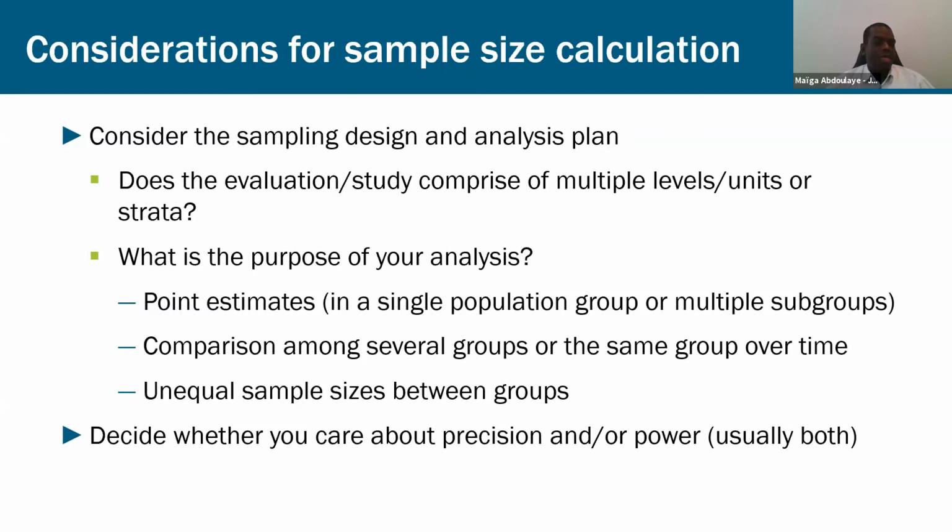In terms of objective, you may be interested in just a point estimate. You may also be interested in comparison among several groups, or trying to track change over time, or also trying to compare different groups with different sample sizes. And depending on the different purpose, you may also have to adjust your sample size accordingly. There are two options we are going to see in the next slide, that is whether you should care about the precision-based or the power-based sample size calculations, but usually we recommend to carry out both. Next.